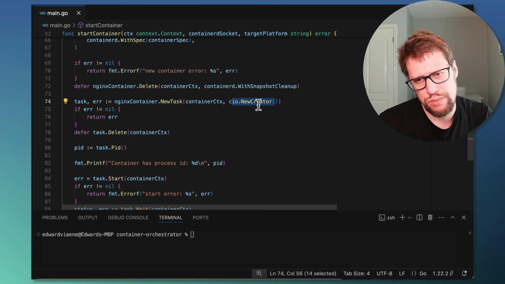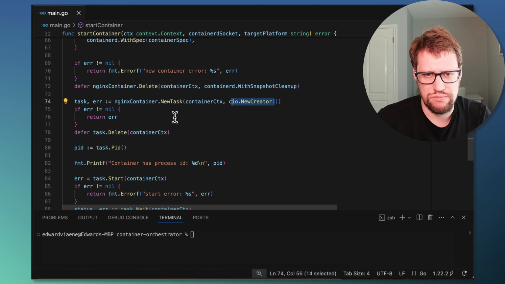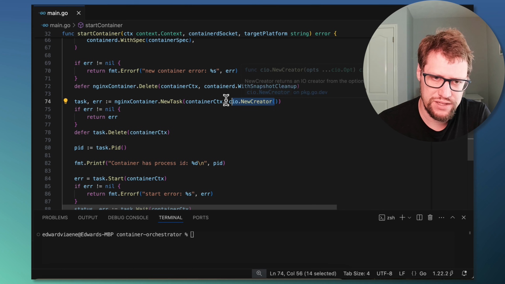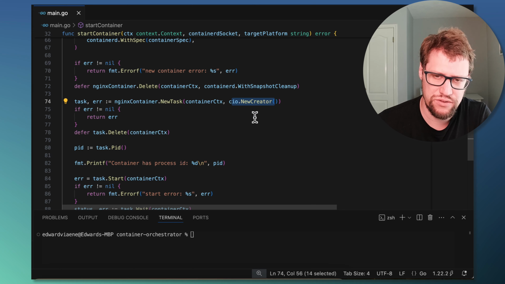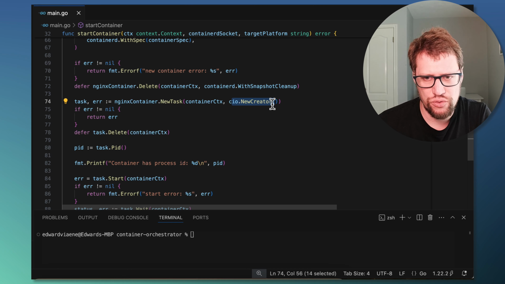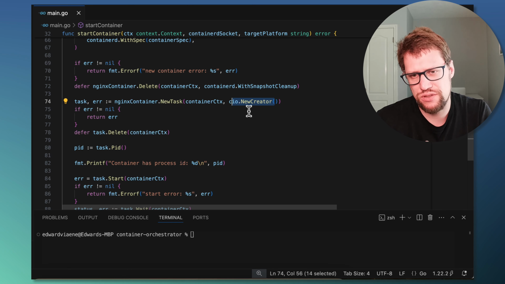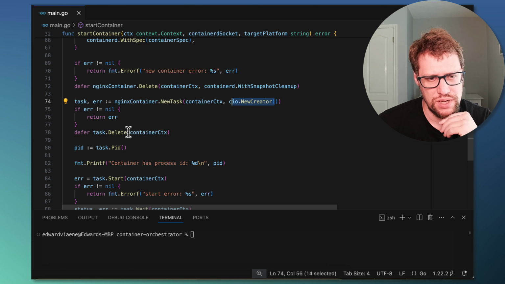I also tried this, but because the socket is mounted and we are not on the same system, I got an error that it couldn't find some files that it needed to read. So there is some communication that is not going to happen because we are on a different system.